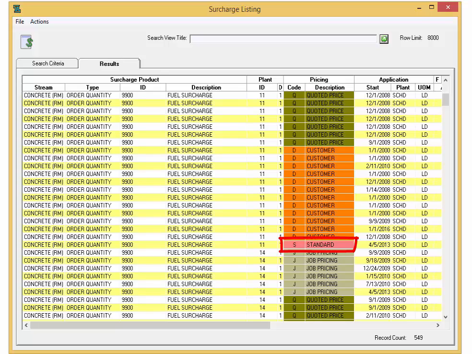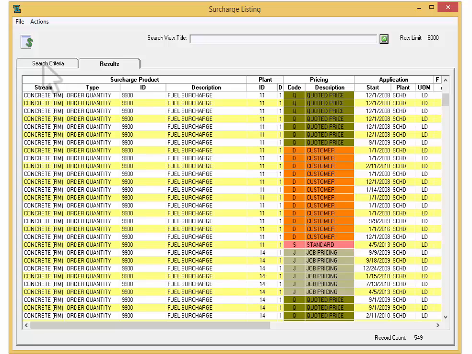If we make a mistake there and save it, it will affect every customer in the system that does not have specific surcharges set up for them. In fact, let's change our search criteria to only return job level pricing. These are surcharges that are set up for a specific job prior to quoting, so if we accidentally changed one of them, the damage would be minimal.